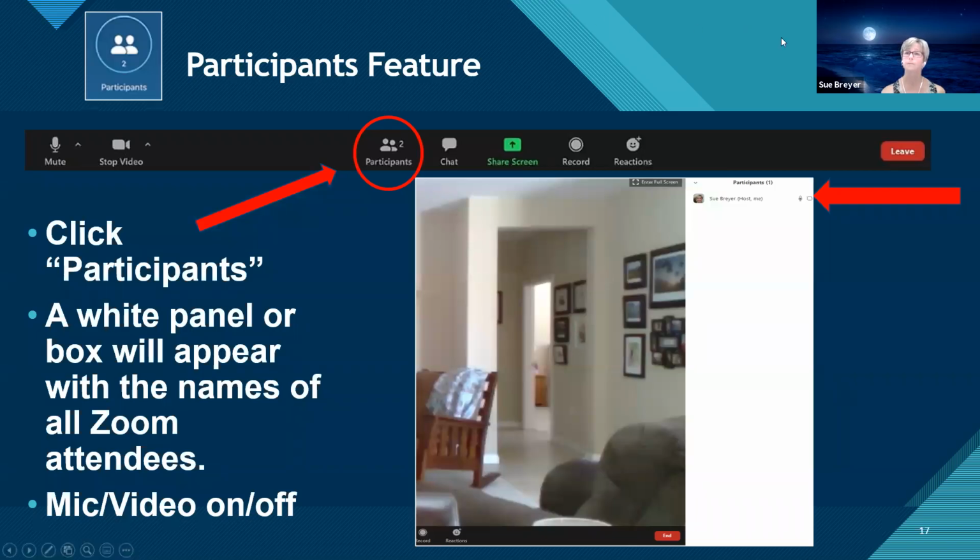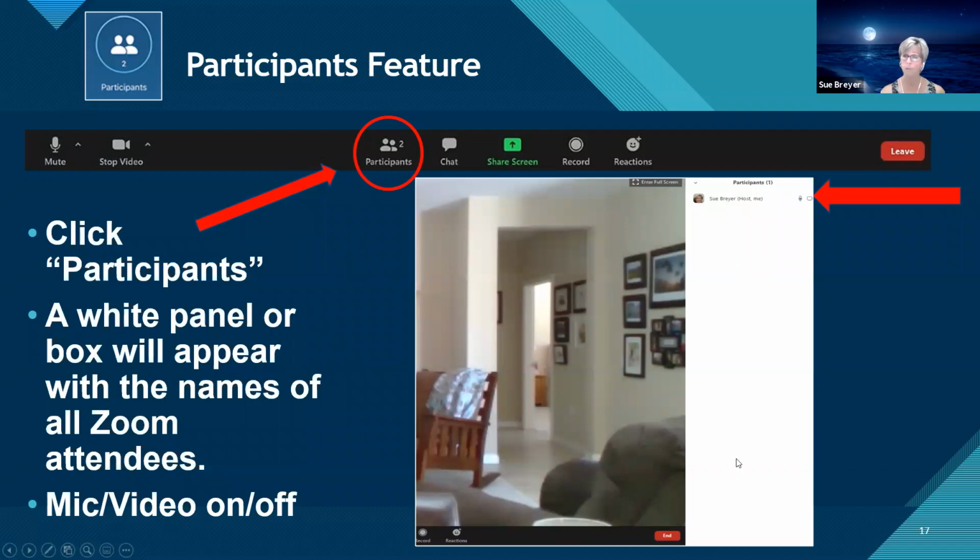Okay. So we've done the microphone and we've done the video. Now we're going to move on to participants. If you click that participants icon, and you can do that while I'm doing this presentation, the icon down there has the silhouette of 2 little people, and you're going to see a number next to it. We should have 22 people. Do you see the 22 next to it? The number next to it is how many people are actively involved in your Zoom.